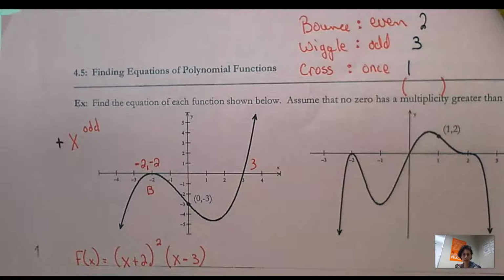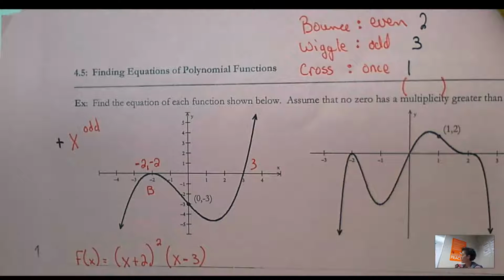So in our last section, I gave you a function, either in factored form or in standard form, and then we were able to work with that function and graph it. When we graphed it, we paid attention to the end behaviors. We paid attention to if it bounced off the x-axis, wiggled its way through the x-axis, or crossed its way through the x-axis, and we also focused on the y-intercept. So we're going to do all of those things today. But we're going to take the graph and now write the equation, okay?